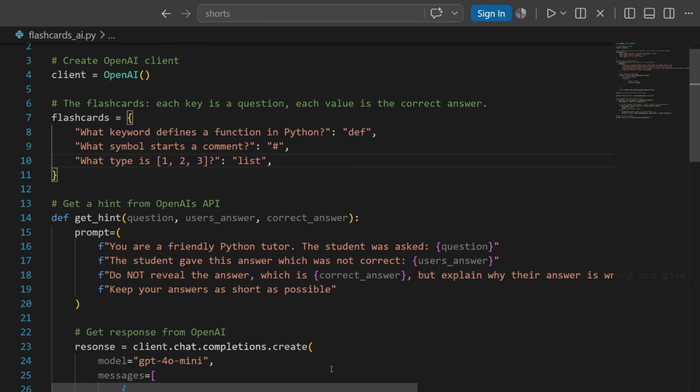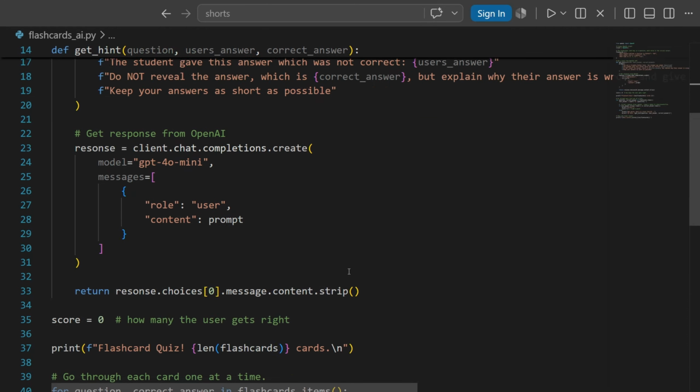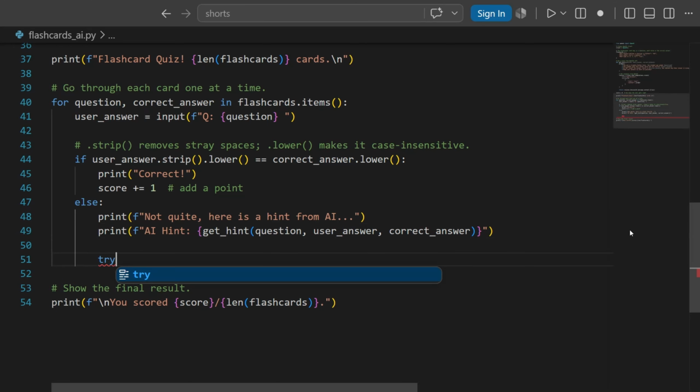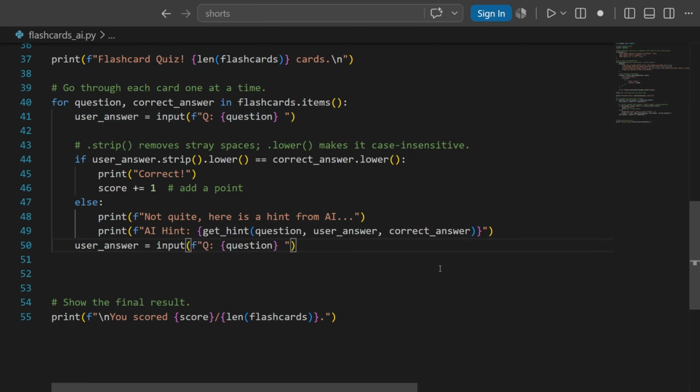It expected an exact answer. I'm not going to do that. Let's go ahead and just move on to give the user another chance here to answer the question. So we're getting the hint from them. What we're going to do is give them a retry. So we're essentially going to copy this block of code and we're just going to reuse it.